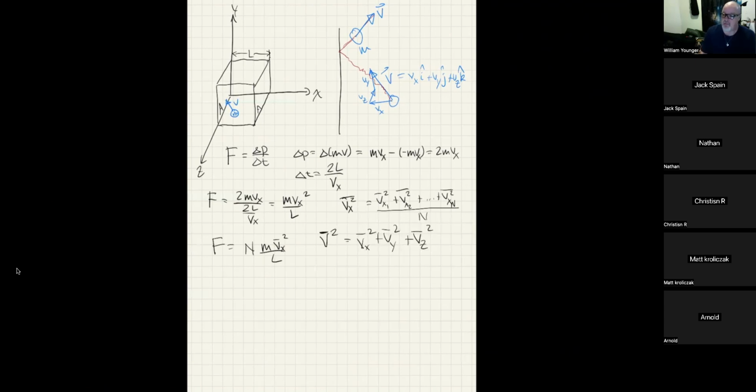Now, there's something called the equipartition theorem. The equipartition theorem says, hey, if you've got a really big number of objects, on the order of millions, or in this case, on the order of 10 to the 23, like Avogadro's number, and you have three ways that energy can be distributed, the law of big numbers says that each way it can take that energy, which is 3, is going to get an equal amount. So from that, we can reach the conclusion that Vx bar squared is equal to Vy bar squared, which is equal to Vz bar squared. So you can say that V bar squared is equal to 3Vx bar squared. You get that?